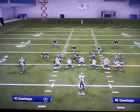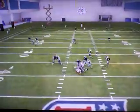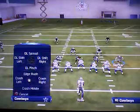Containing Lee. Center slides over for some reason. You get delayed pressure from Lee from the contain. That's not the concept. We want instant pressure.